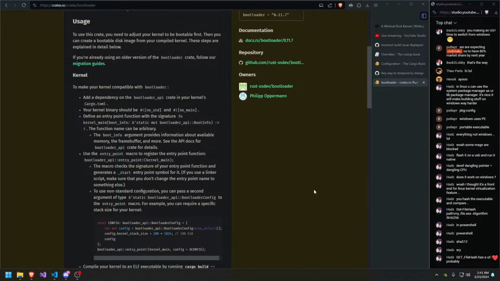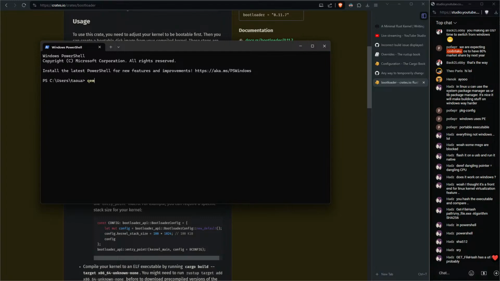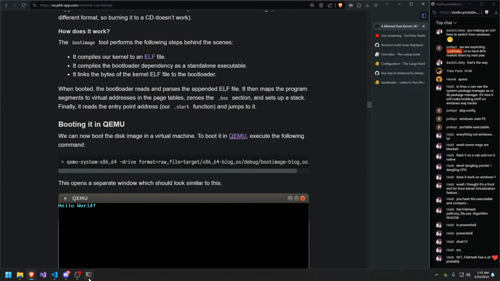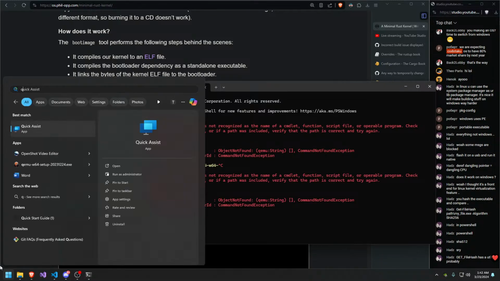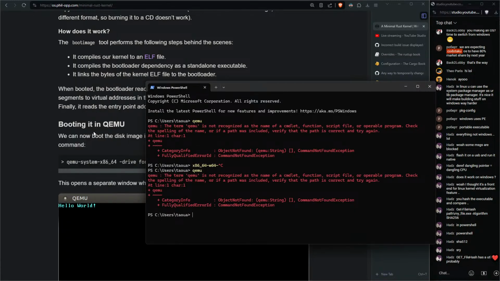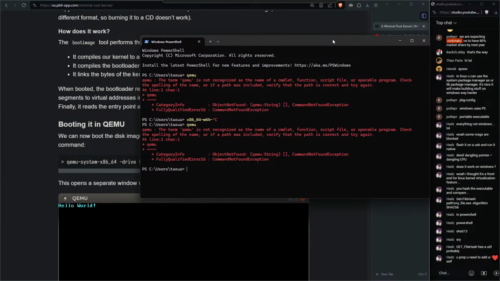QEMU has been installed. Finish. Okay, does it automatically add it to the path? I would guess so. Oh, maybe x86. Oh, there. Not this actually. This is MinGW. Okay, how do you do it? Where is it? QEMU, that's system. Maybe I have to add it myself to the path. Oh, weird. Maybe I have to run it from here. What? How do I run this? Probably need to add it yourself.